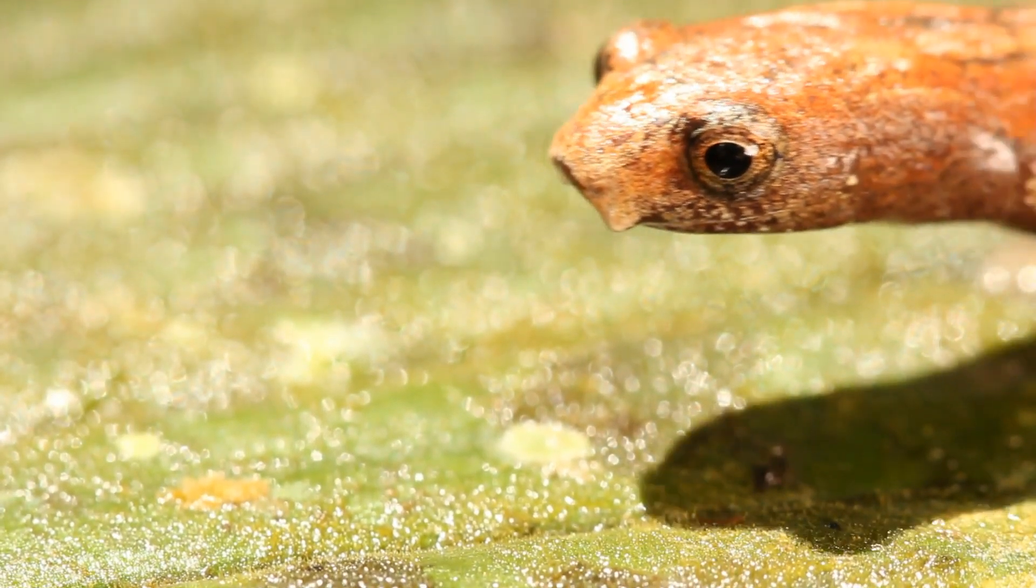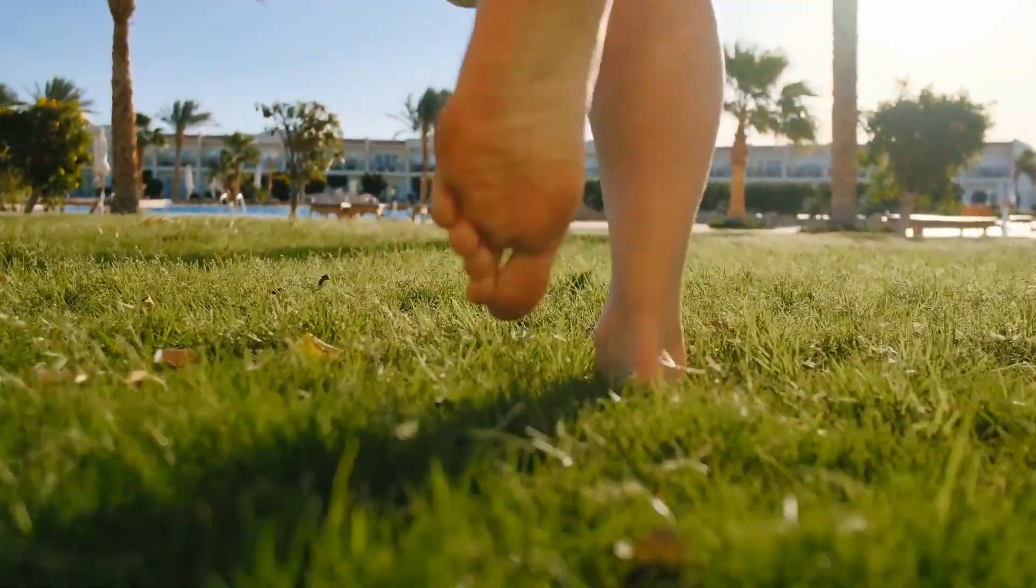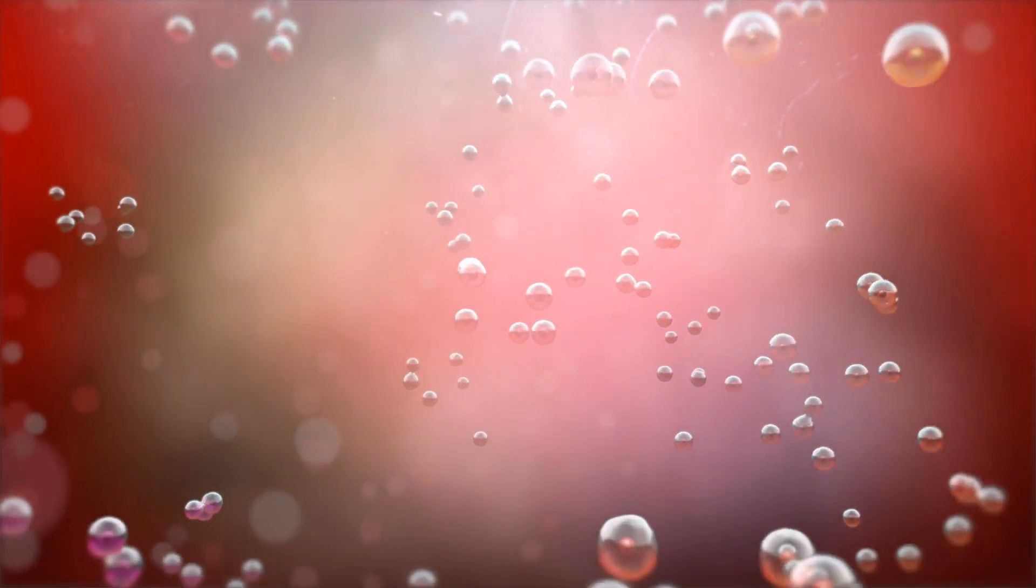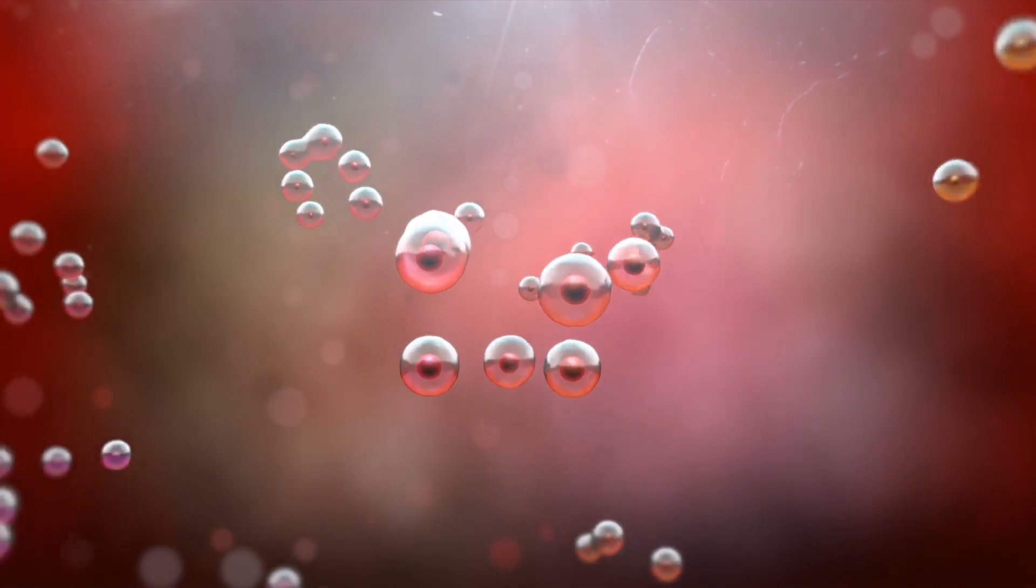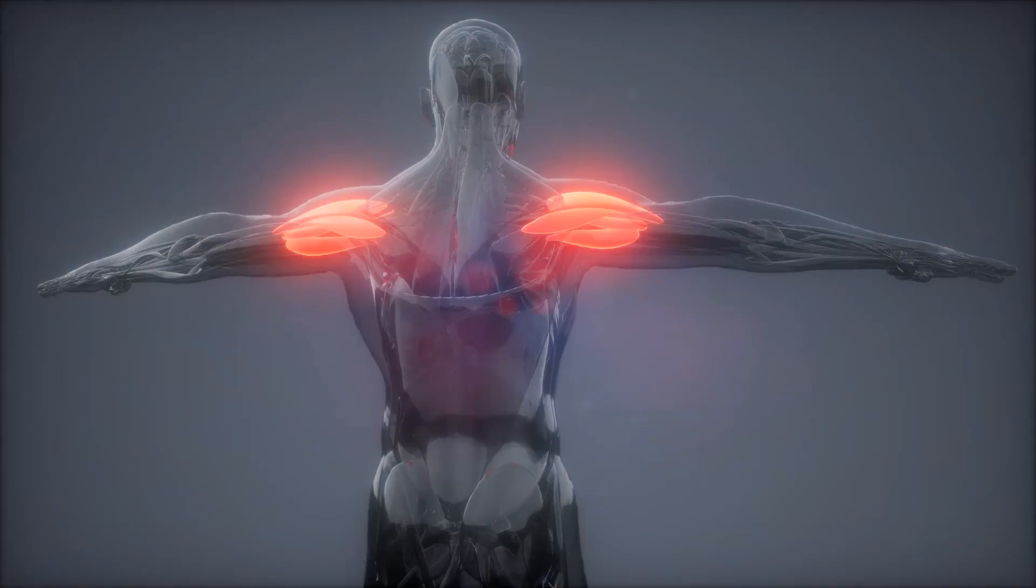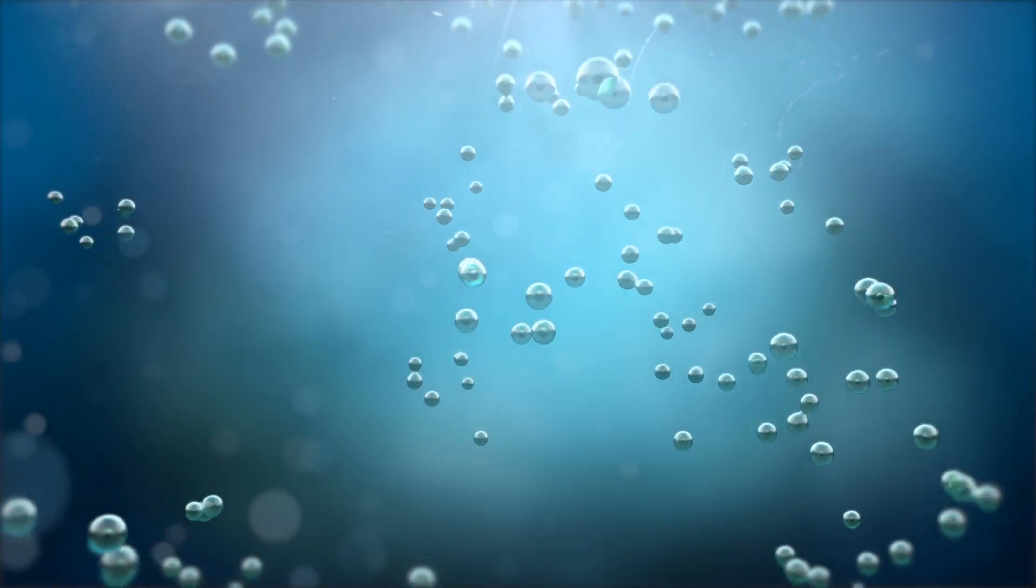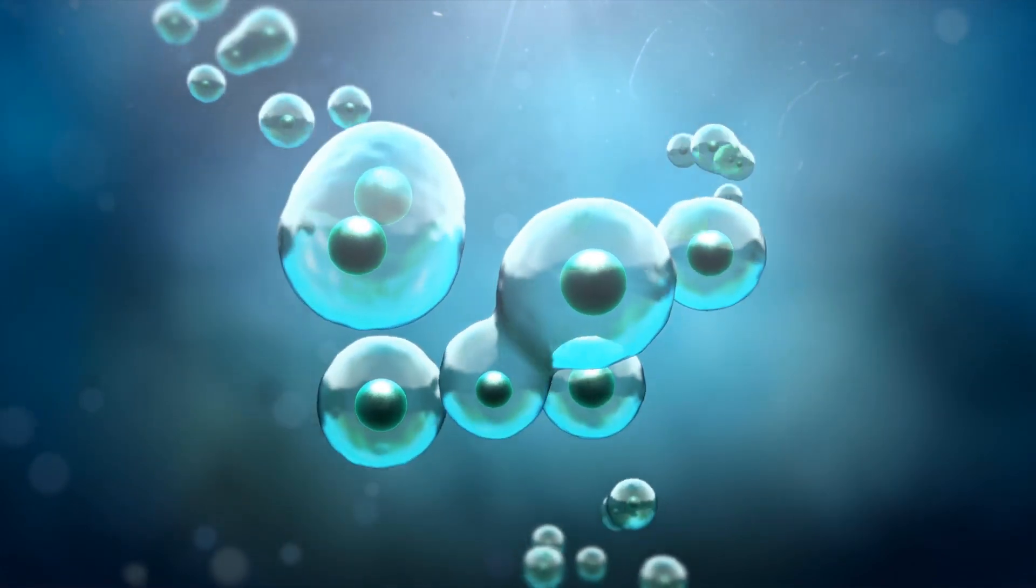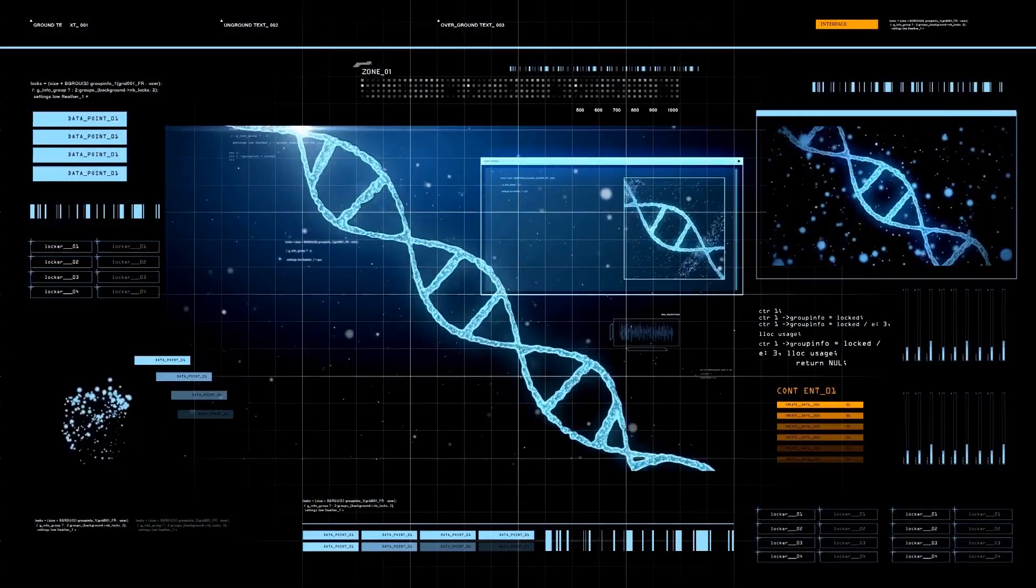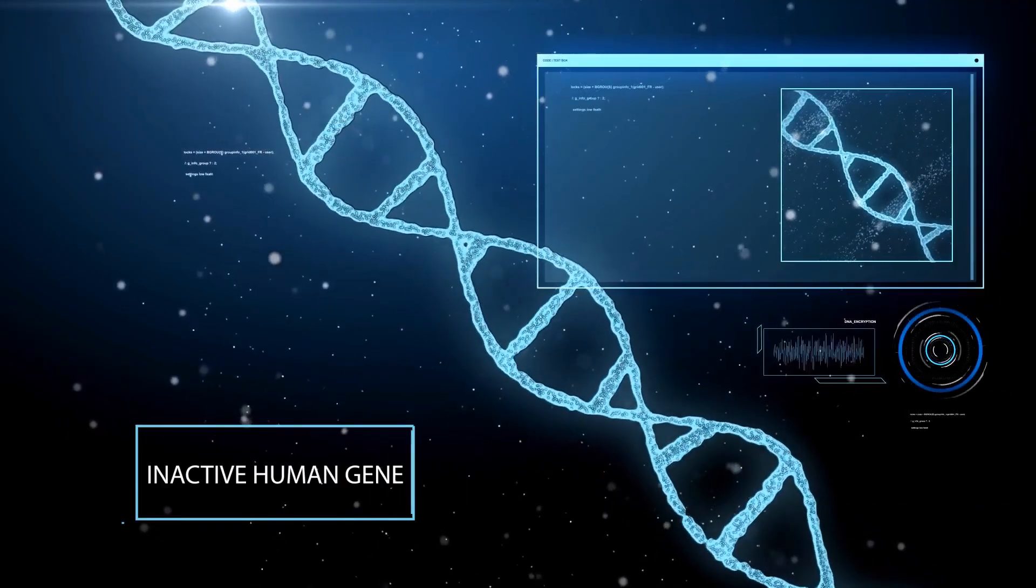Some of the most essential steps that salamanders follow to grow their limbs back are absent in humans. For a limb to grow back, the cells must know where they are exactly placed, like whether they are on the tip of the fingers, elbow or around the shoulders, because only then they would be able to build the required structures around them in the right order. Both salamanders and humans have certain genes that control this operation, but unfortunately in humans they remain inactive.